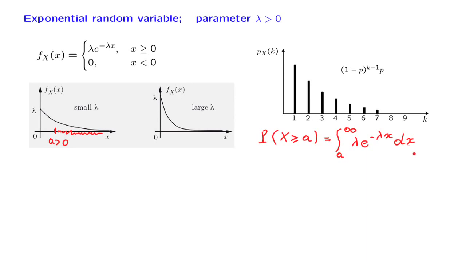Therefore, we have to calculate this particular integral, and at this point, we can recall a fact from calculus, namely that the integral of the function e to the ax is 1 over a times e to the ax. We can use this fact by making the correspondence between a and minus lambda. And using this correspondence, we can now continue the calculation of our integral. We have a factor of lambda, and then a factor of 1 over a, where a stands for minus lambda.